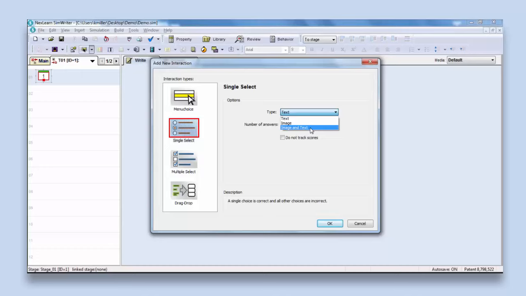That variety of choices is tied into all these different types of interactions, whether it's multiple select or single select, okay, that's still here. I'm just going to leave it with text because that keeps it nice and simple for today, all right? I'm going to narrow my choices down to 4. I want to have 4 different answers or choices. I kind of use those terms interchangeably. If I was tracking this for an LMS, I'd want to make sure that I check that box. I'm not going to worry about that today for the demo, but just know that you can track the scores, and of course most of our clients want to do that because it's all about training. It's all about keeping track of how people are performing.